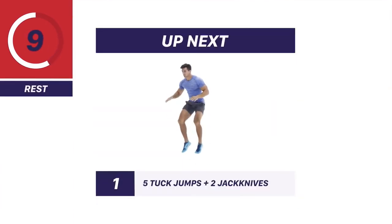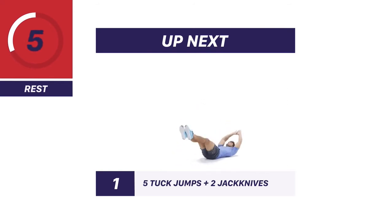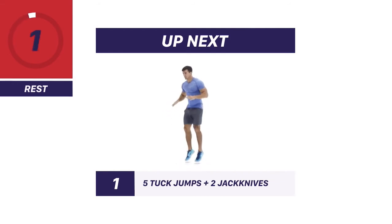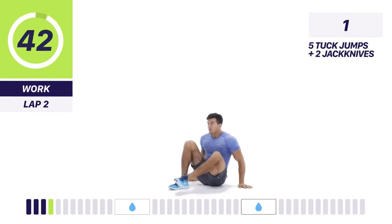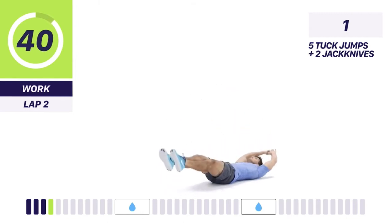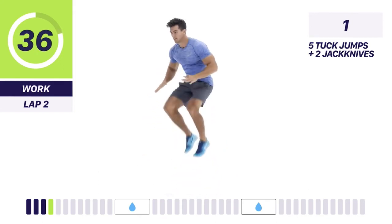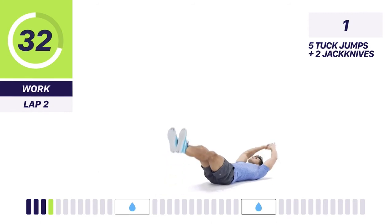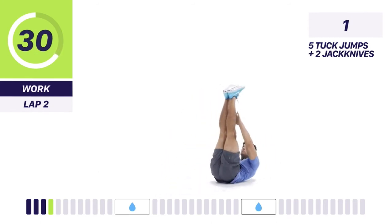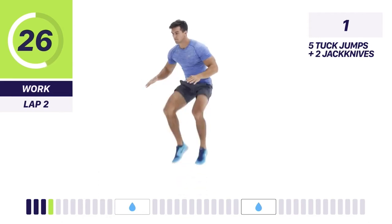Up next, 5 tuck jumps plus 2 jackknives. Explosive jump whilst raising knees towards the chest throughout the jump, then complete 2 jackknives. All right, squad, first lap done. Keep it going, team.